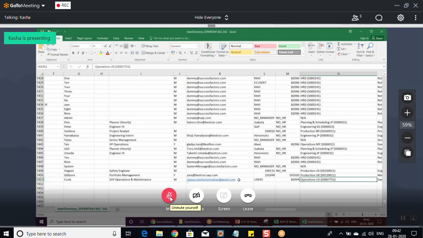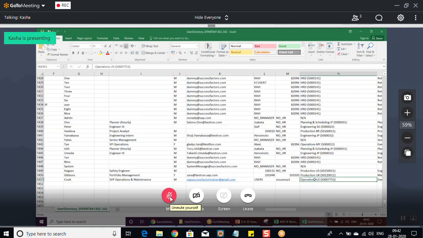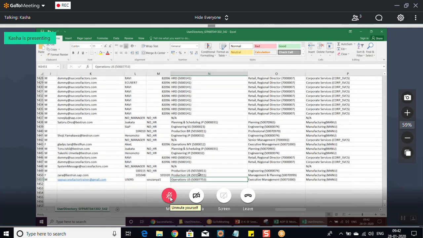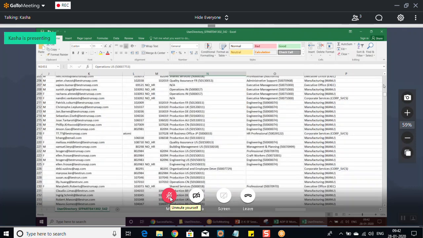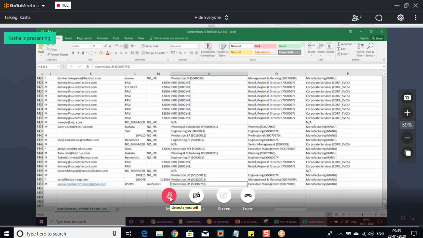Alright, so here I'll make it as my user ID, and this is the user ID. So you can see this user ID is coming in. Then, I think this is a job code. Let's see that. What is this NONP section? NONP, this is department, job code and division. I'm fine with that. I'm not making any changes to this.